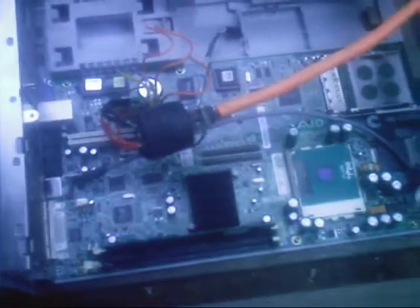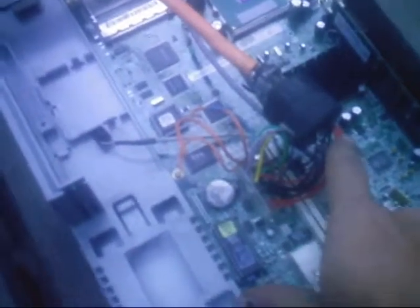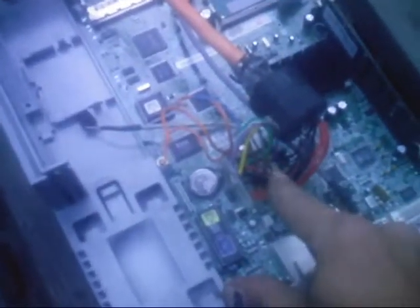Ok tubers, I think I stumbled on a secret here. This is a Pentium 3 and I think I figured out how to soup it up — make it like 5 times faster than it normally was. We removed the power supply. I stripped all the red wires and put them into that side, all the black wires into that side. Let's see what happens.